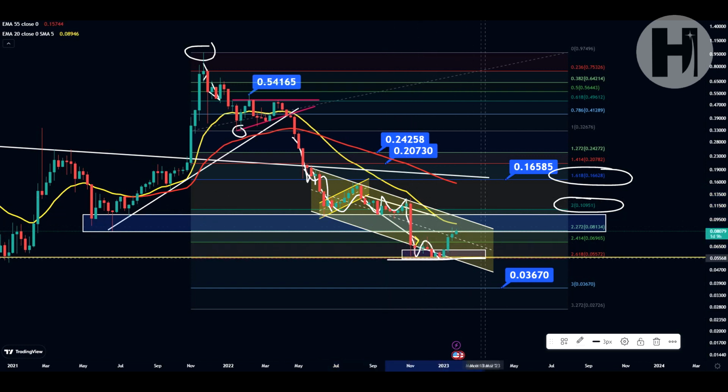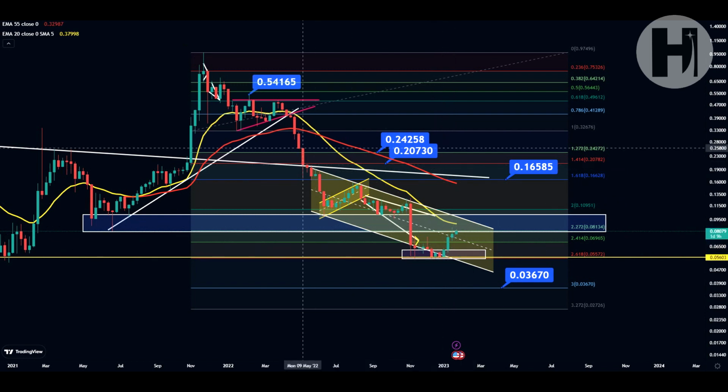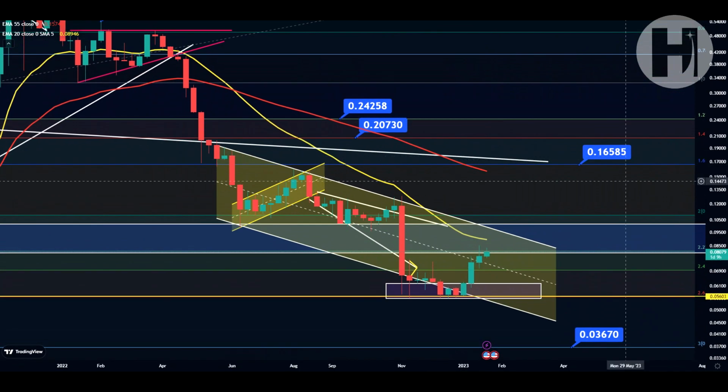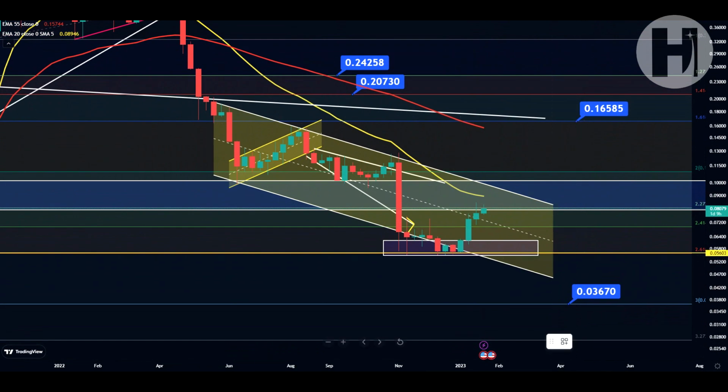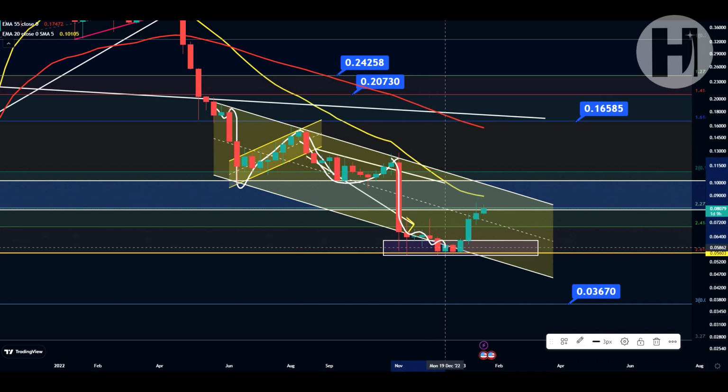We have a nice double bottom pattern playing out here, a nice little accumulation phase, and now we're sort of trying to have a local high, which is probably going to be a lower high in the grand scheme of things. If I zoom in a little bit more, you can see that we do have a channel down pattern. We started hitting multiple resistance, multiple times. We're hitting this resistance level above us, and we're holding this support level down here.